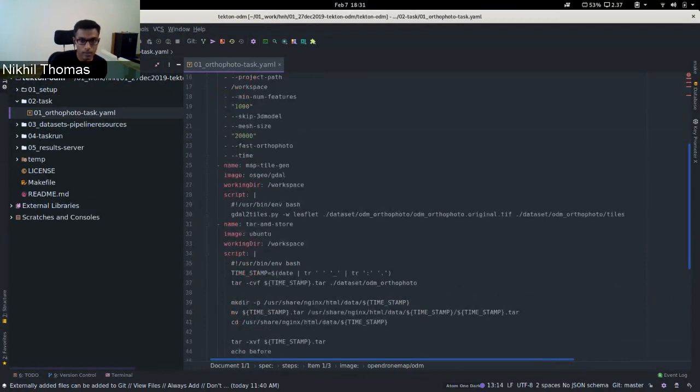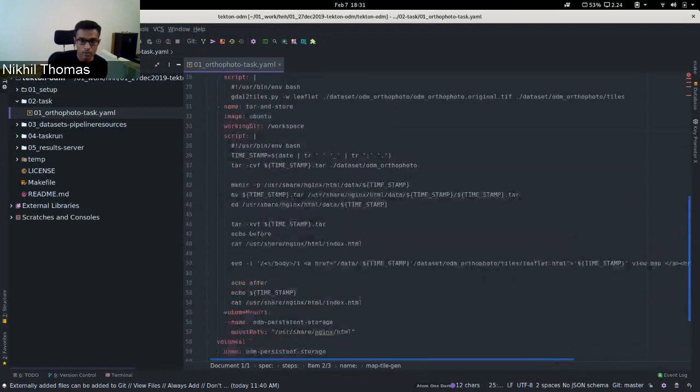The second step is a map tile gen step, which slices up the output image into smaller pieces so that it's easier to view on the web UI. The third step is tar and store, where we store that output onto the result server.